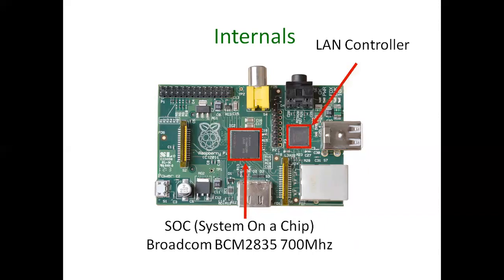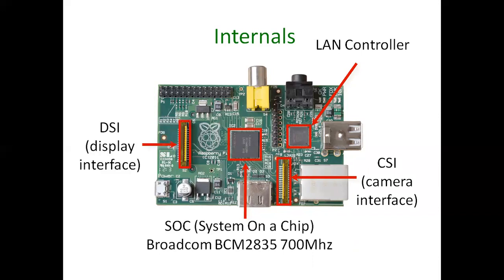And next, this is the LAN connector, which is used to access the internet. And this is the camera interface port. The camera interface port is a connector that allows the Raspberry Pi to connect to the camera module. And this is the display interface. The display interface port allows the Raspberry Pi to connect to a serial display similar to those used in tablets. Such display modules are available with touch controls and in common sizes, up to 7 inches.